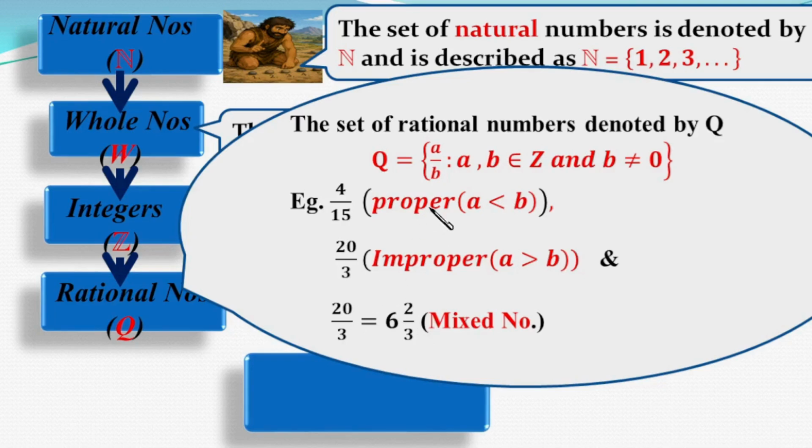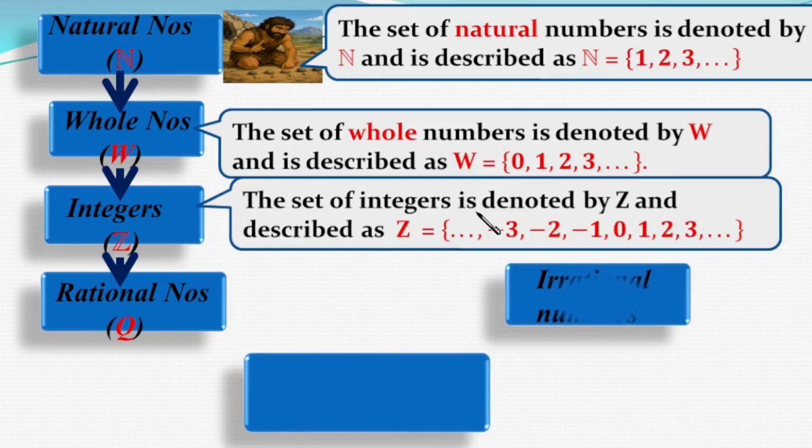So these are important concepts regarding the rational numbers. Remember, any rational number A over B, when you convert it to decimal, it can be terminating, that means the digits after the decimal point will terminate, or it can be a repeating decimal, the digits after the decimal point will repeat, one of the two. Now, if you have a decimal which is neither terminating nor repeating, we call it an irrational number.